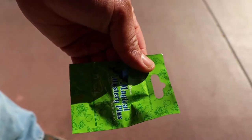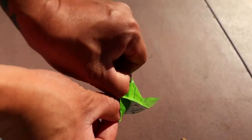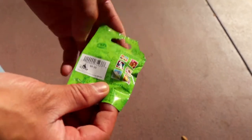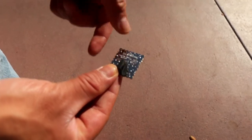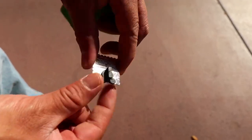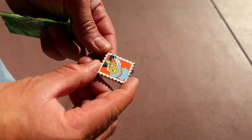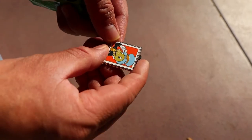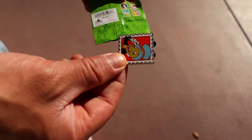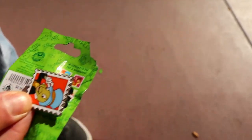Hold on - these are a lot harder to open than I thought. On the bottom is where you open it. So here we go - I don't want to look. You guys ready? We got Jiminy Cricket! I ain't mad about Jiminy Cricket. That's a good one, dude. I think that's good for $6.99. I would definitely buy this one again - I think we have to collect all six on this one. So now let's go ahead and open the other one.